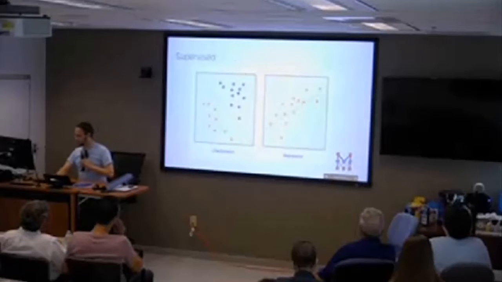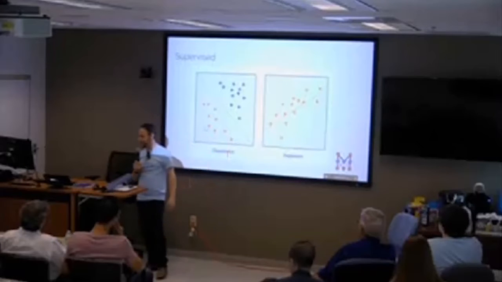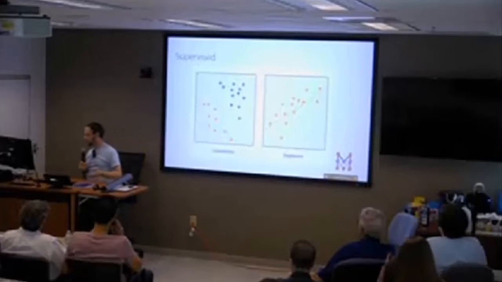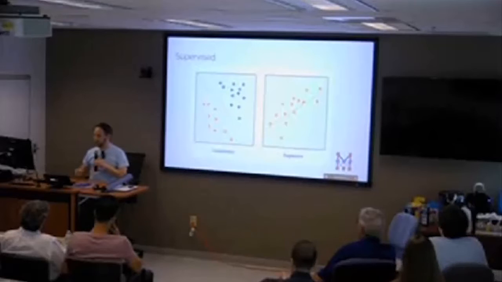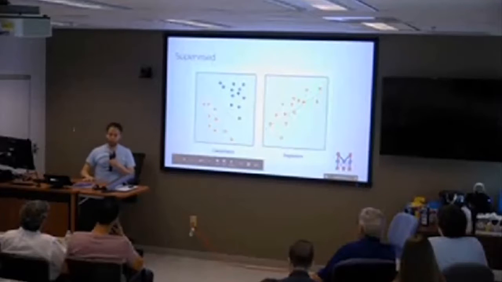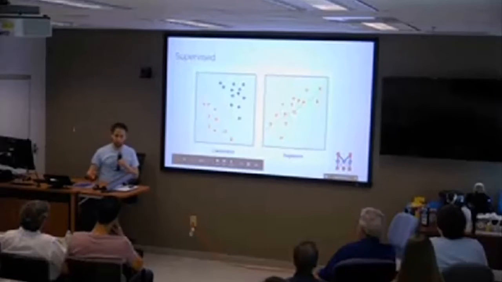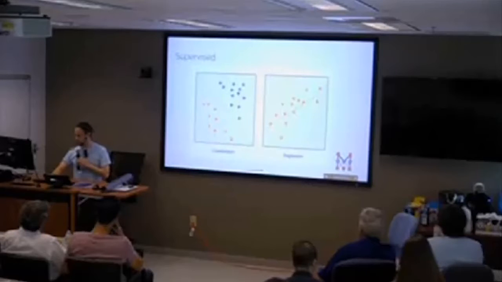So, supervised learning, we're all familiar. Hopefully, this is all old hat by now. We can do classification. We can do things like regression, where you get examples, you feed them to the model, and you give it a new example, and you say, okay, what's this? Is it part of this class or this class? Or regression. I've given you a lot of x's and their corresponding y values, and then I give you a new x, and I say, what's the corresponding y value? So you've got all those examples.